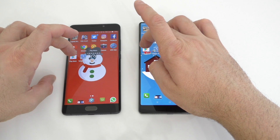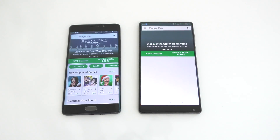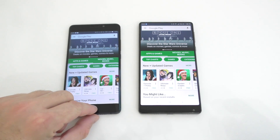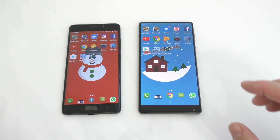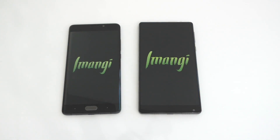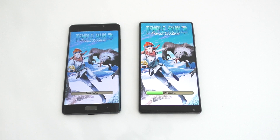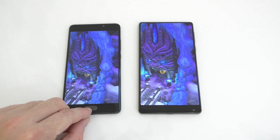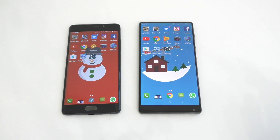For Google Play Store, this one started the app faster but that one loaded the app a bit faster. Next we have Temple Run 2 — again at the exact same time — and we'll see which one starts the game sooner. They both started at about the same time.